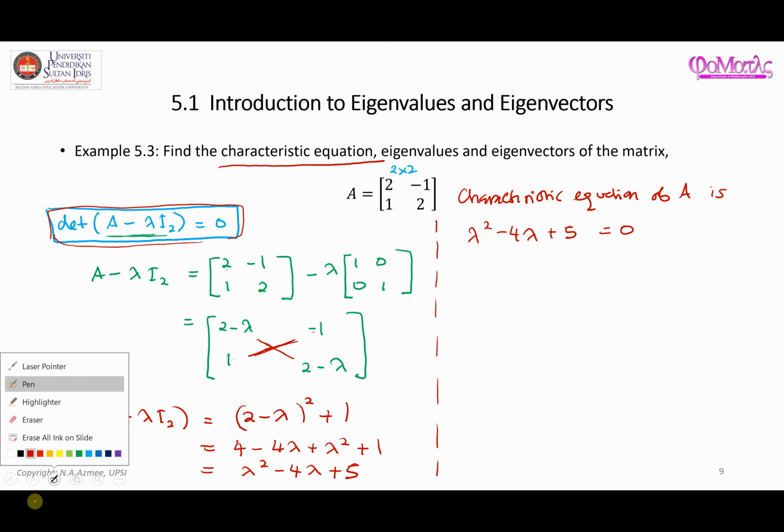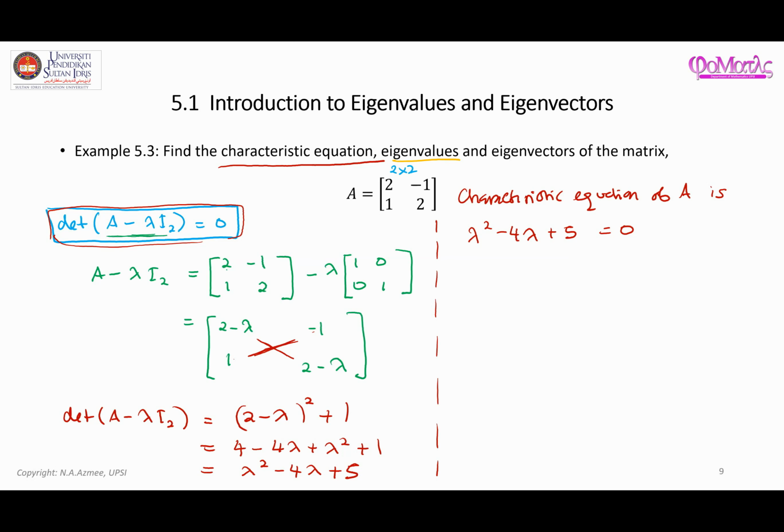Now, since you have obtained the characteristic equation, you can go on and try to find the eigenvalues. Well, the eigenvalues here are going to be complex numbers, because remember when you have the equation ax squared plus bx plus c, if you consider b squared minus 4ac and you get a negative value, that means you'll be dealing with imaginary numbers. So here a is 1, b is -4, c is 5. If you substitute those values, b is -4 squared minus 4, a is 1, c is 5. The result is 16 minus 20, which is -4.